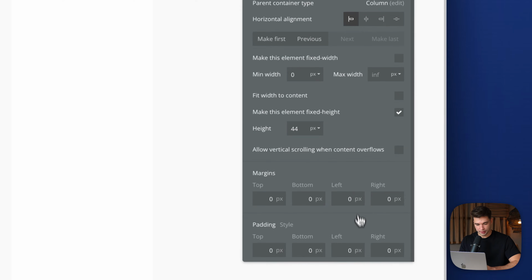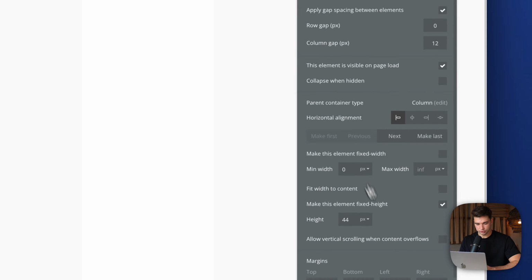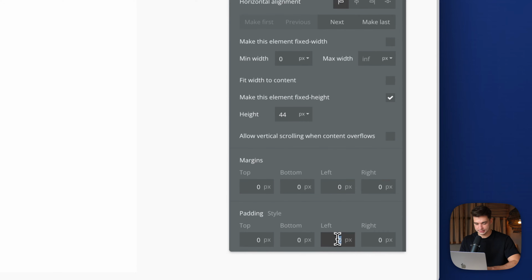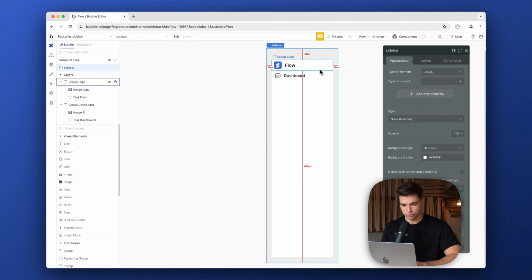So let's do padding left and right of 12 pixels. And to center align both the favicon and this logo, I'm going to go ahead and select 8 pixels left and right here. So yeah, those should be perfectly aligned. On this part over here, let's also do some spacing in between those two groups. So we have the group logo and the group dashboard.